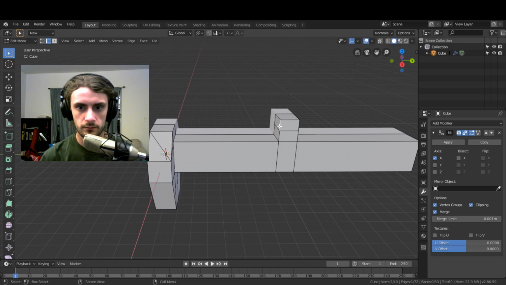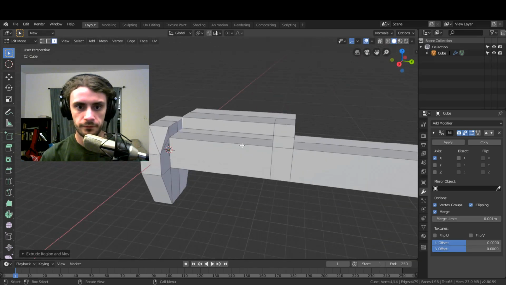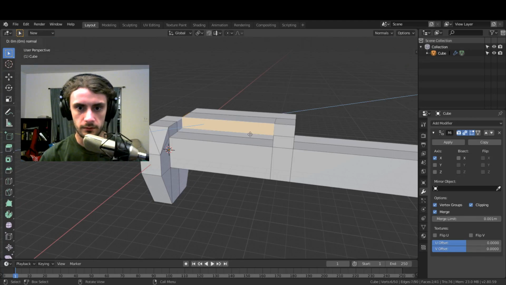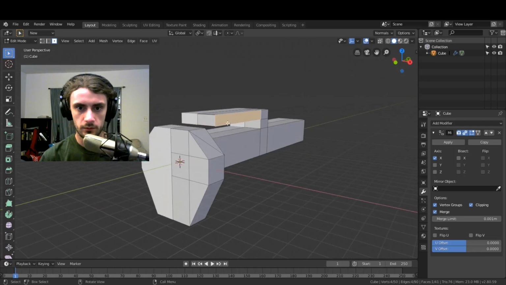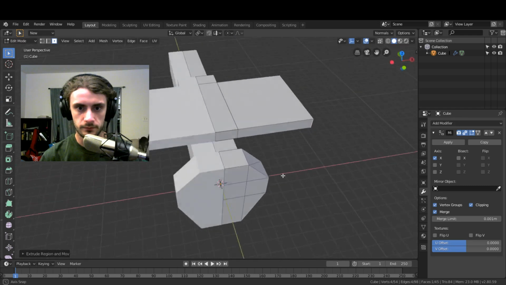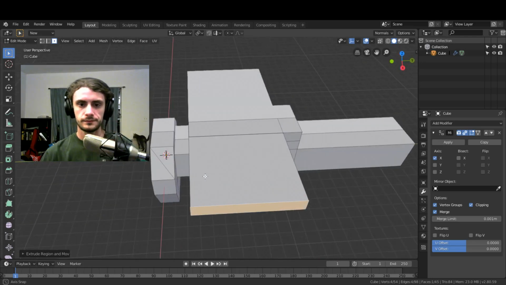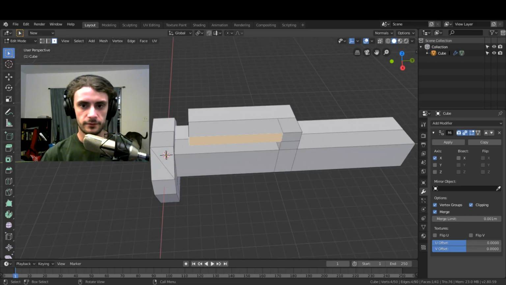Oh. Probably gonna add in another support strut kind of thing underneath. Oh, this is farther forward than I want.